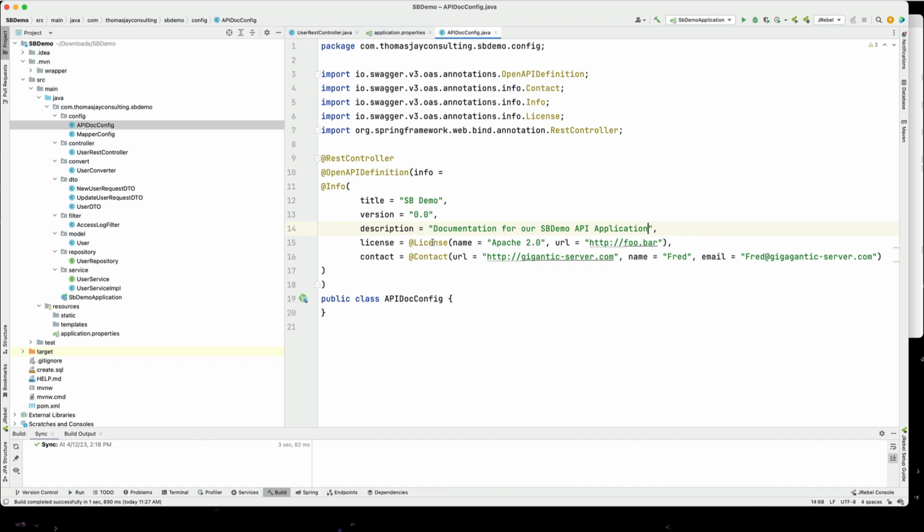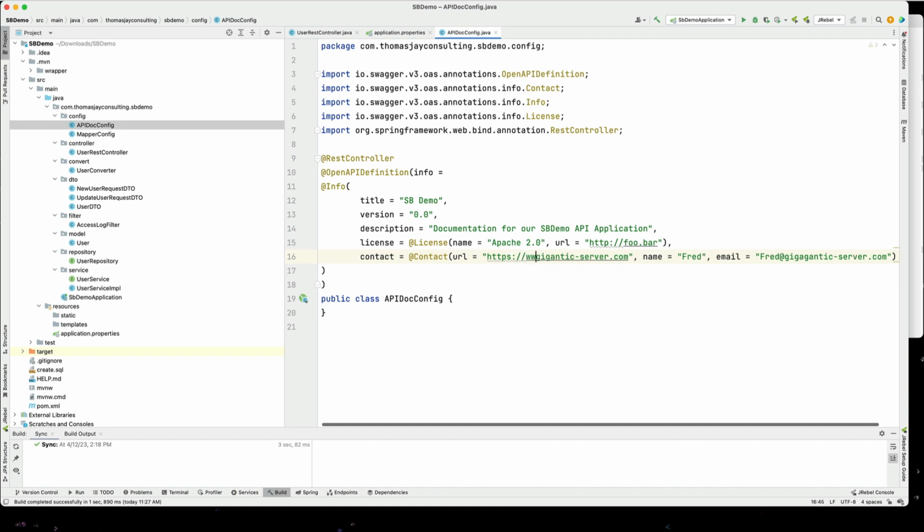And we can have a reference to a URL for some license info. We can have a URL for some contact info. Here, I'll actually put in my company, thomasjconsulting.com. And we can put a reference here.